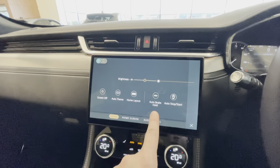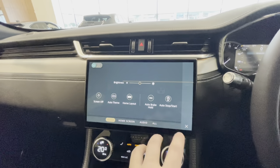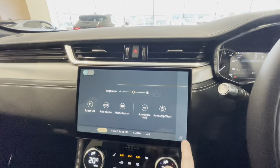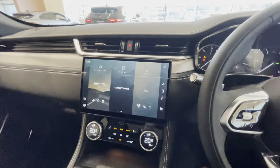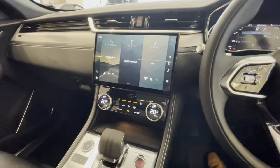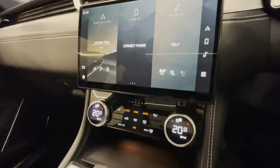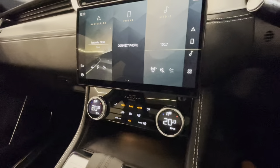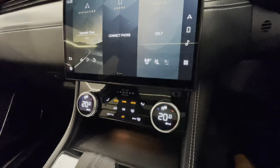One of the first things you might do when you get one of these cars is turn the auto brake hold off. That might be because we move cars around in the showroom in very tight areas, but for me it's just too intrusive — it doesn't release quick enough and it's always trying to cut in. Try it out for yourself if you're looking at buying one, but there is an override for it anyway.